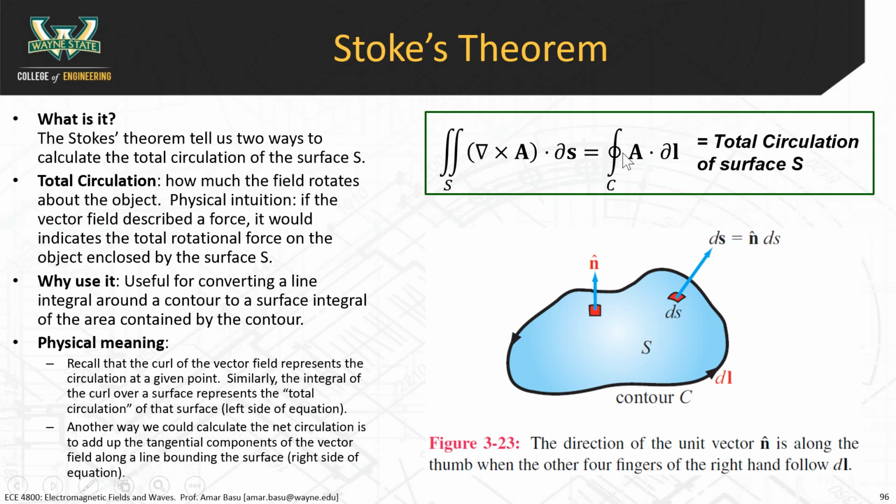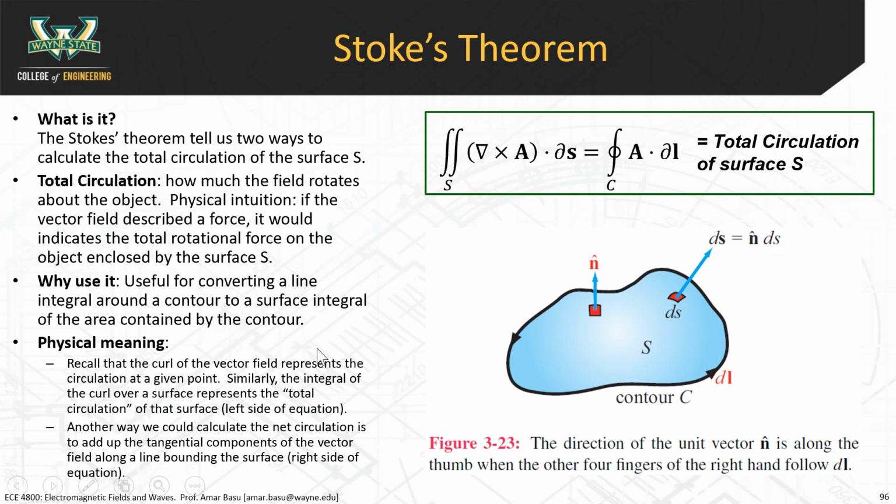Okay, there's two ways you can find it. One way is by the line integral. The second way is using the Stokes theorem, which says that the circulation is also equal to the curl of the vector field A dotted with ds, and ds is the differential surface area vector. So it's n hat, and n hat is perpendicular to the surface, and then the magnitude is equal to ds, which depends on what coordinate system you're in, but you can figure out what this ds is. We'll look at an example of that.